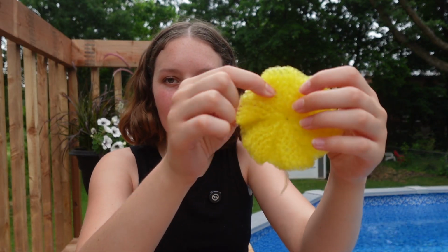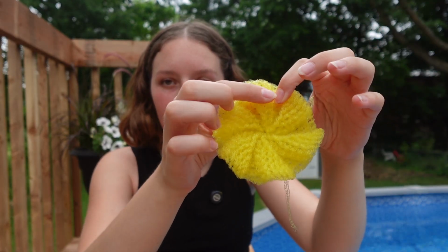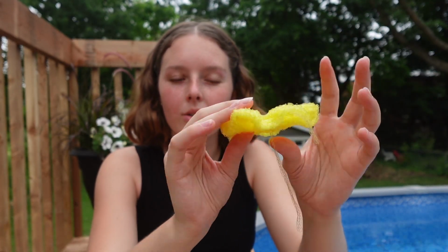Once again, this is what the finished product should look like. You should have some stitches kind of in the back here and some in the front. So then it kind of has this peppermint spirally effect. I really like the way that this looks.